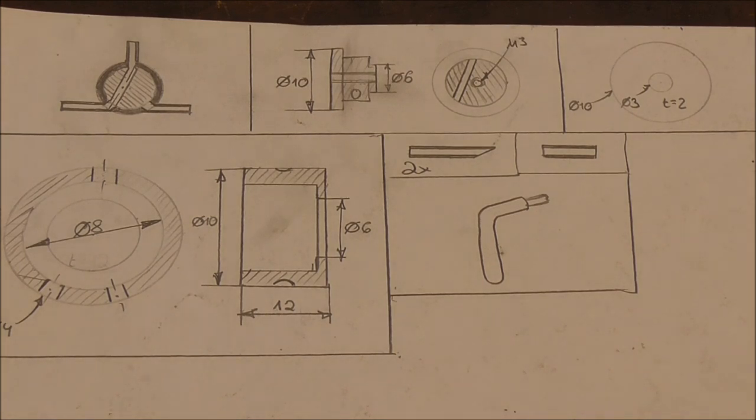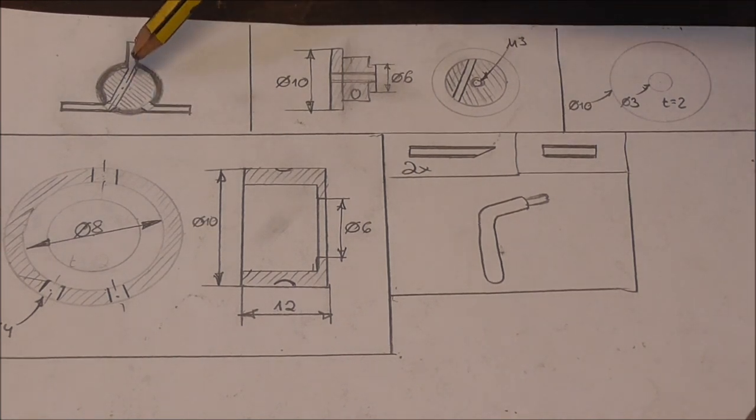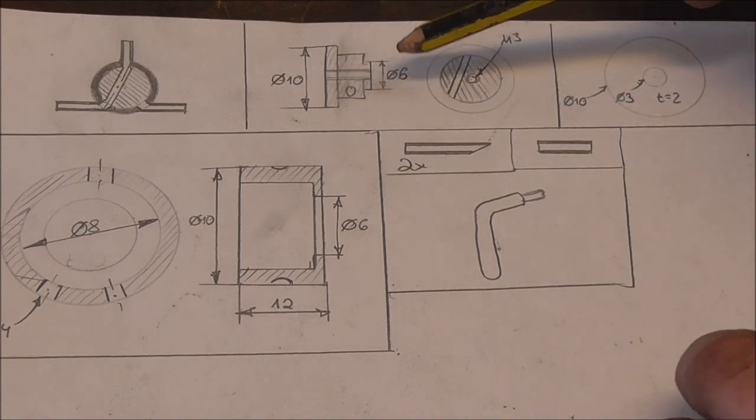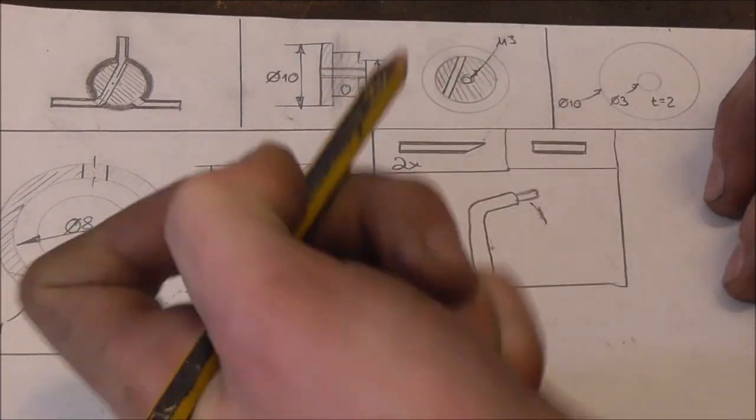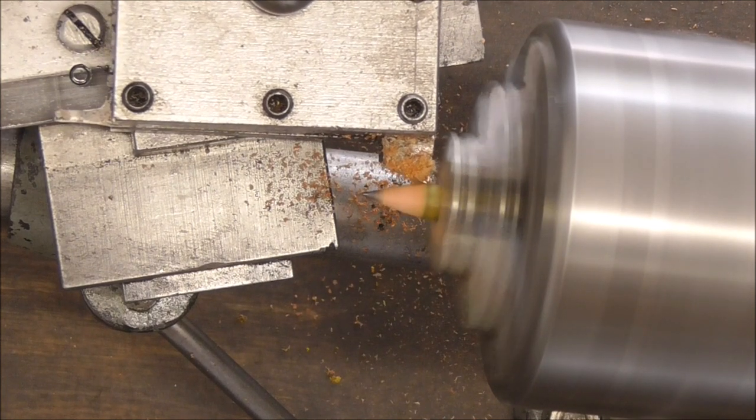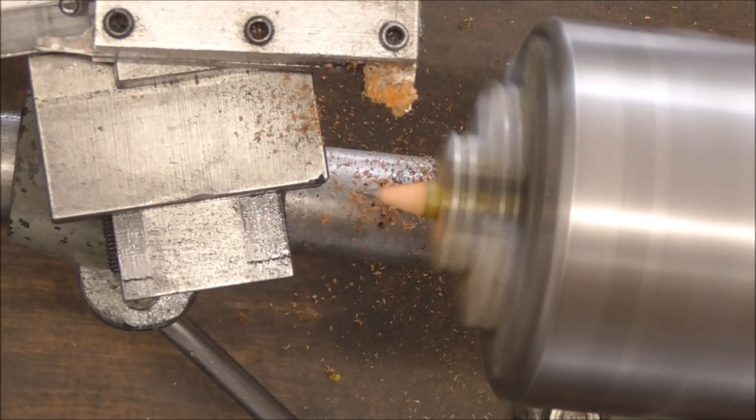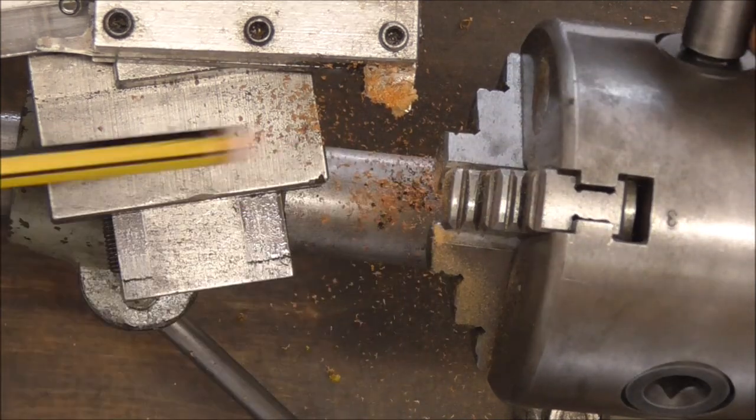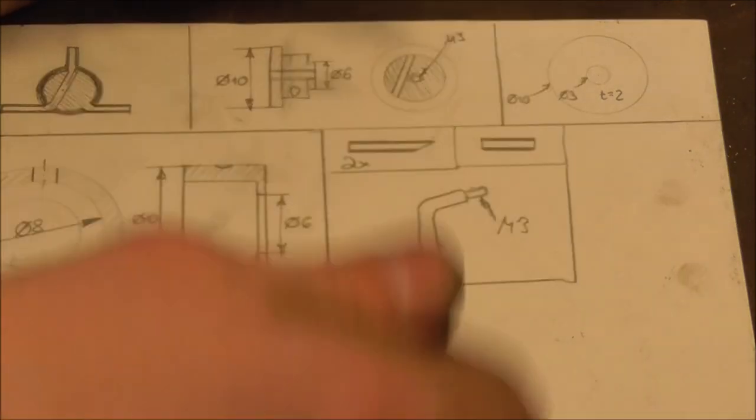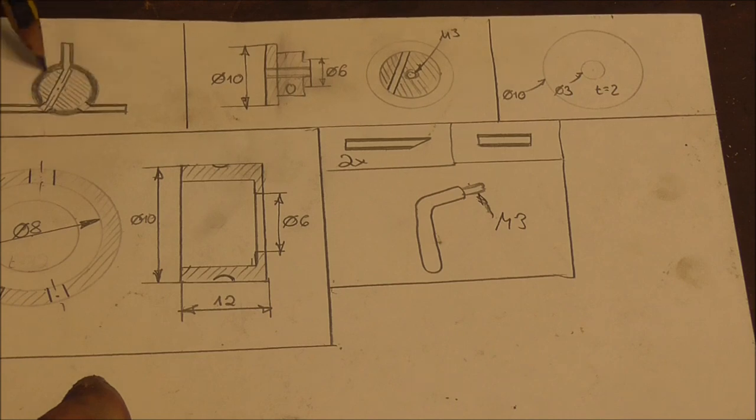So while that is curing and the board magically works on its own, we're going to deal with the valve here. I've got a three to four piece design if you wish. You basically have the main body here with a valve that has a cross drilled hole and it's going to be turned by a handle. And that's going to move this hole either in this position or in that position. So this here is threaded M3, and so is going to be the handle on this one. We're probably going to have to counter it with another nut so that we don't just twist the handle and the valve depending on how tight I make the fit between this inner sleeve and this outer tube part here.